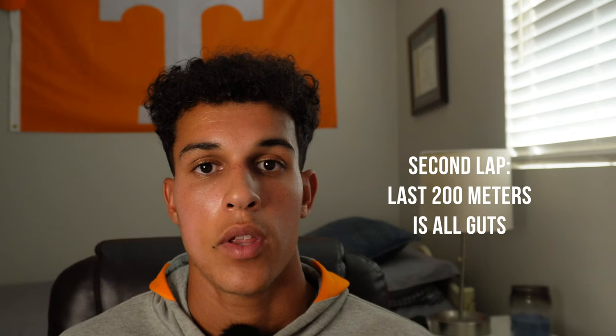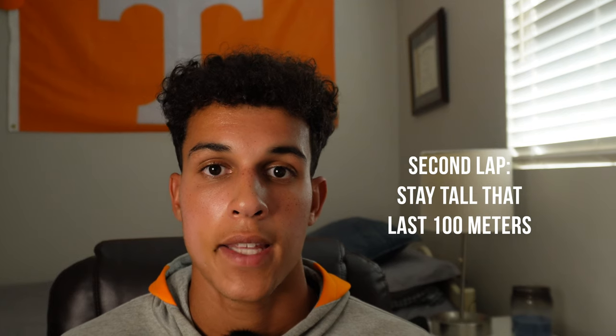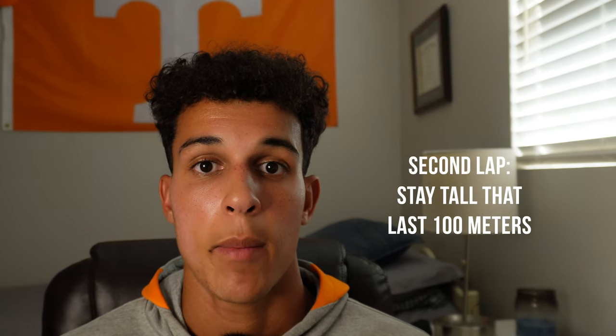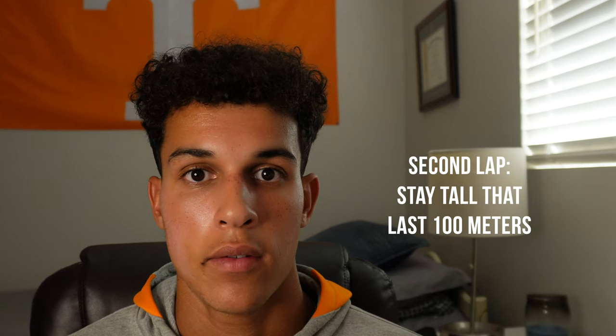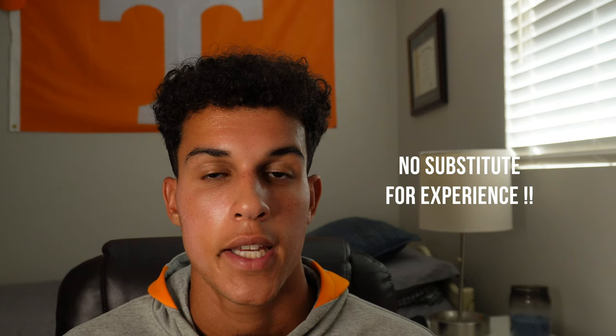The last 200 is really all you have. With 100 to go, lactic acid is fully coursing through your body. A huge tip for me was instead of trying to fight that lactic acid, just think about your form — staying relaxed and staying smooth. This would help me not break down and collapse in the last hundred meters. It takes experience — having bad race after bad race where you go out too slow, too fast, make a dumb move, or get passed late. It's failing forward. Each 800 gave me something new to work on.